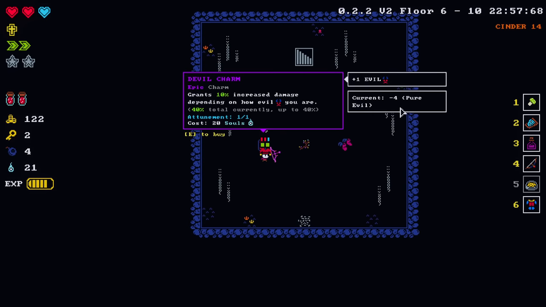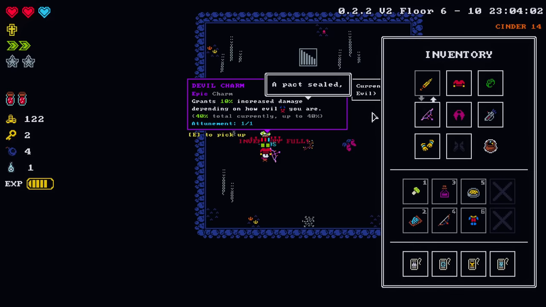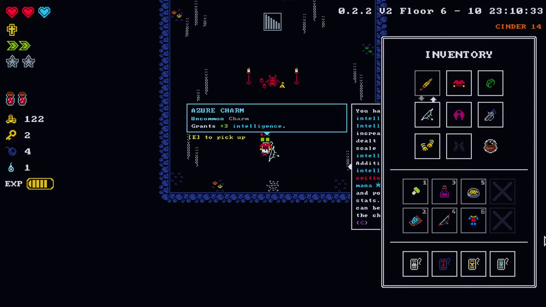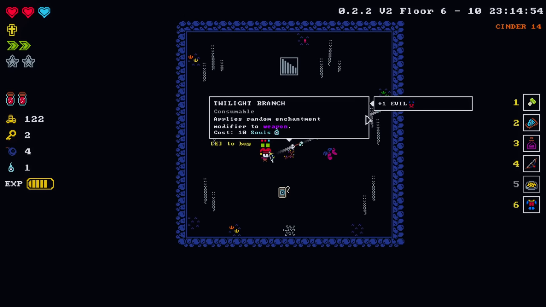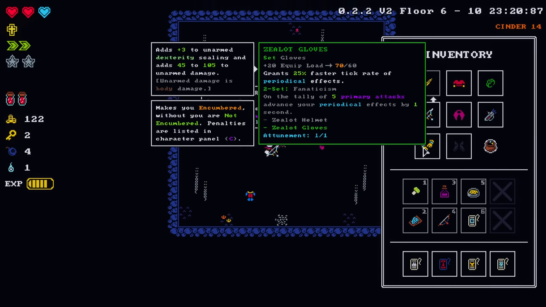It's a helmet, of course it is. Oh, that charm good. It's worth it. 5% attack speed with 3 intelligence. I mean, I think I'm good at this point. This probably sells for more if I'm not going to be using that.